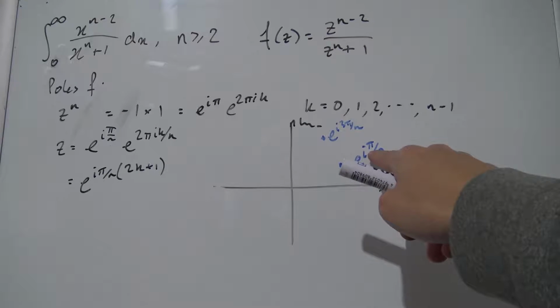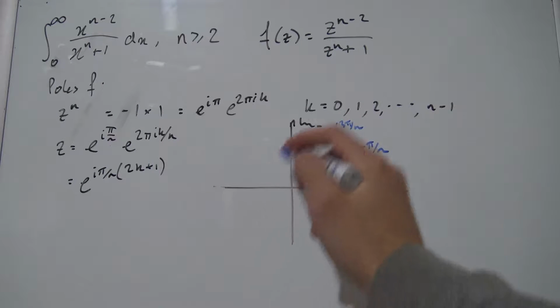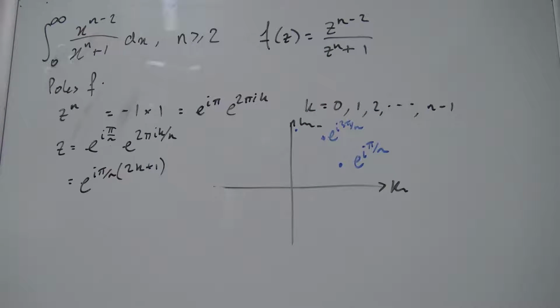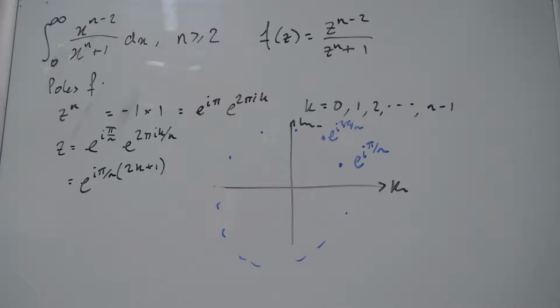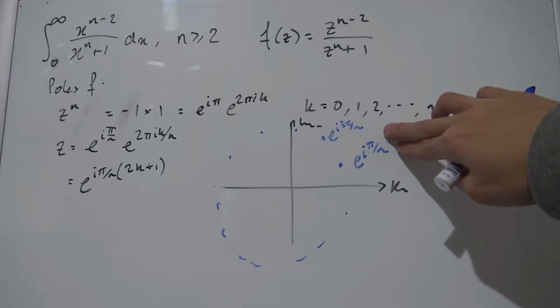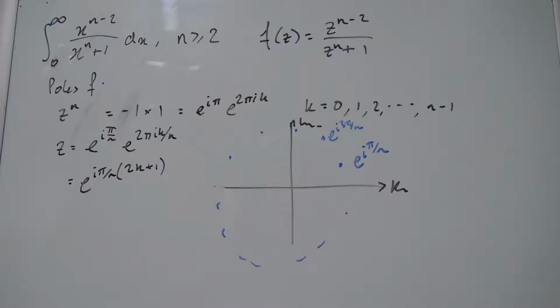So we're going to have e^(iπ/n), e^(3iπ/n), then next maybe e^(5iπ/n), 7π/n, and so on all the way around. It doesn't really matter how many we have, actually. We just want to focus on these first two points right here, because we now need to construct for ourselves a little contour that stays consistent for any value of n we have in here.